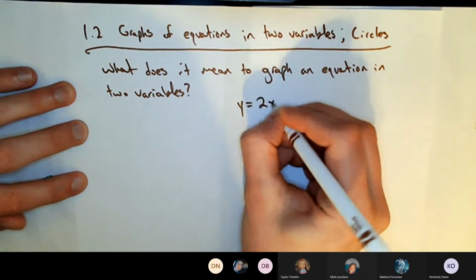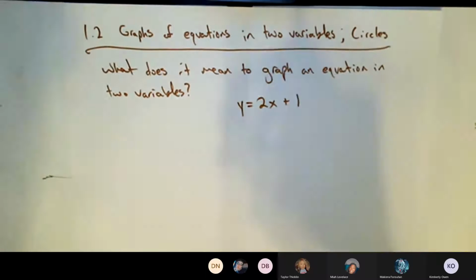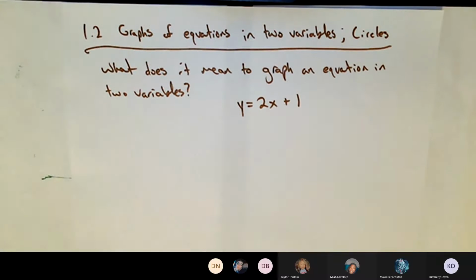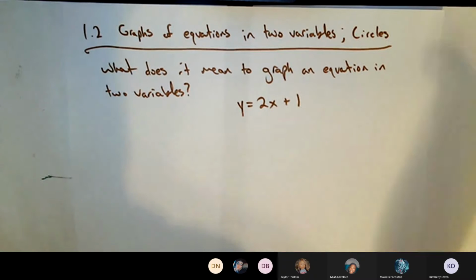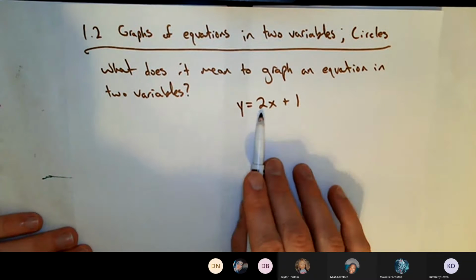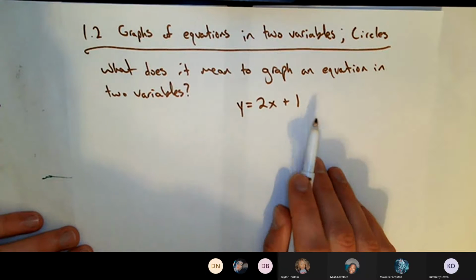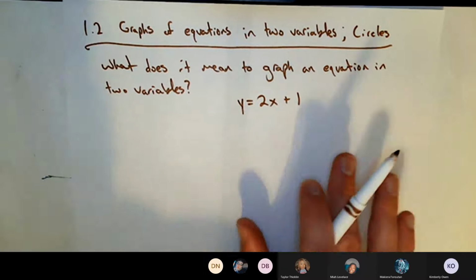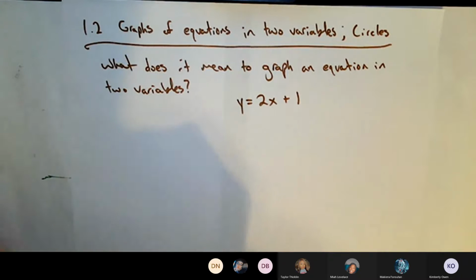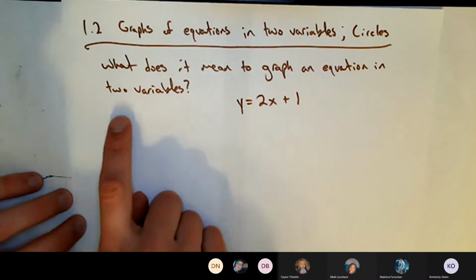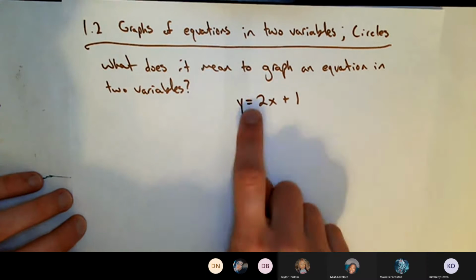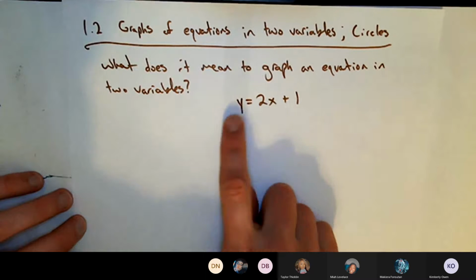y is equal to 2x plus 1, which is a linear equation that you are comfortable with or you've seen, right? And you know that this is the graph of a line, where that is the slope of the line and that is the y-intercept. The point of this is not to tear apart this equation and talk about how it's a line. I'm just giving an example of an equation that's in two variables. It just means an equation has an equal sign, two variables, x and y.